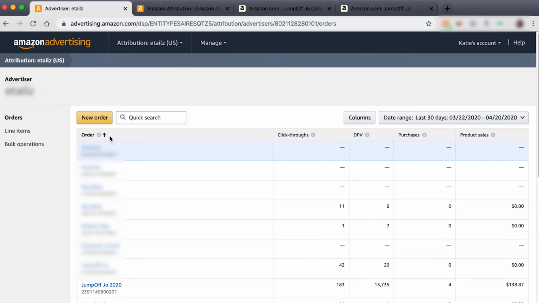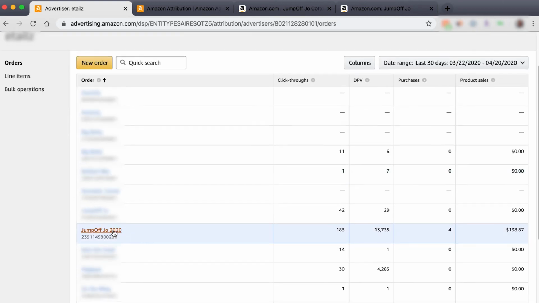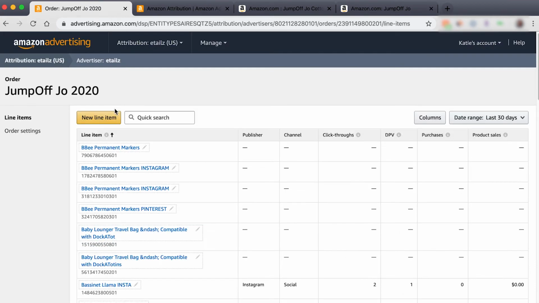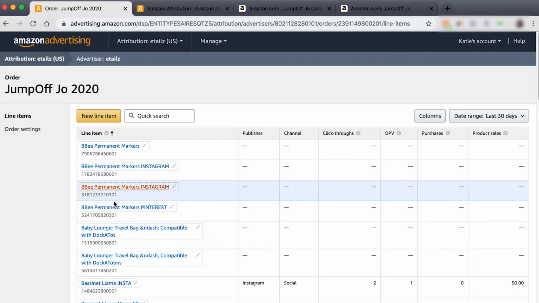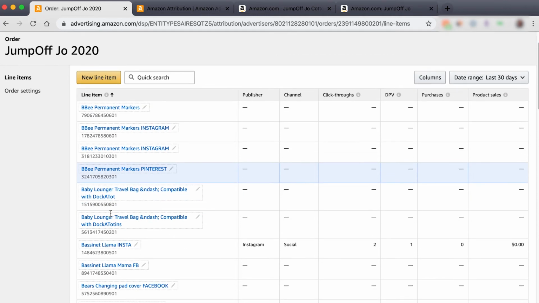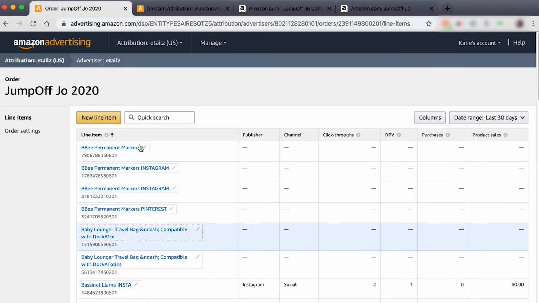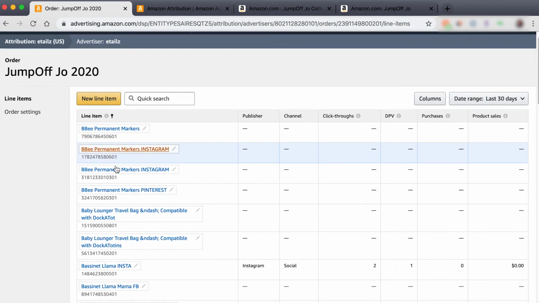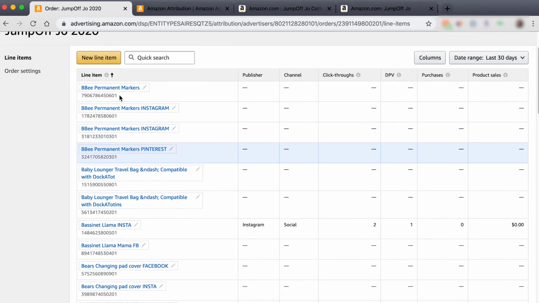So now that we're back at the order level, let's say we just created this one. We're going to click in and use this one for today's purposes. So now we're here at the line item level. One line item is one product or one link. The way we've set this up, I will note we have created a lot of different tracking links here. So it may look a bit messy, but I'm hoping that they come up with a better way to help us organize these things. But if you're being really granular, this is what your line items will look like.